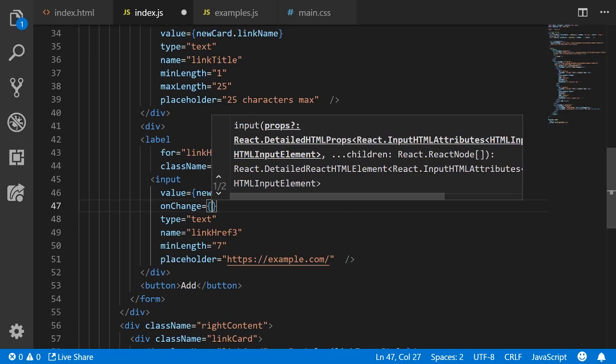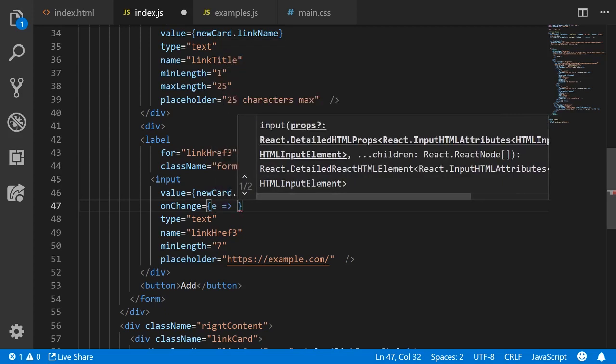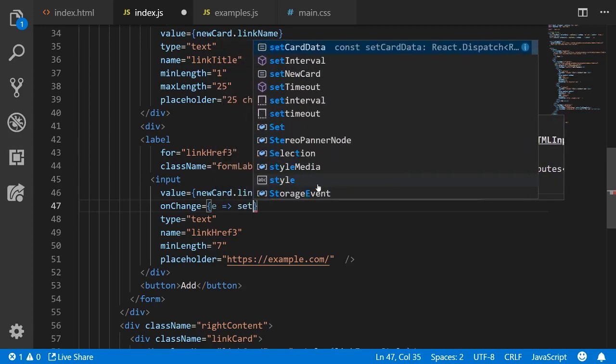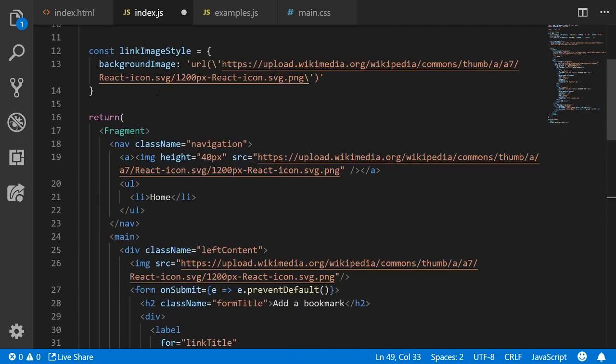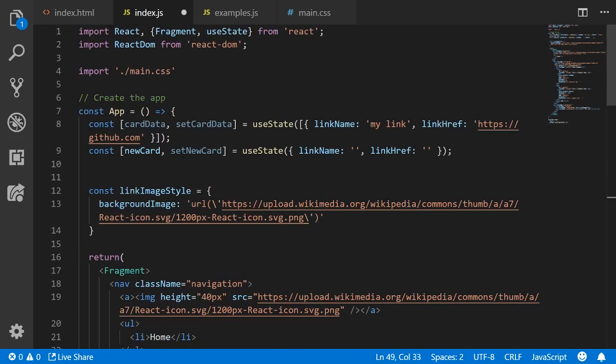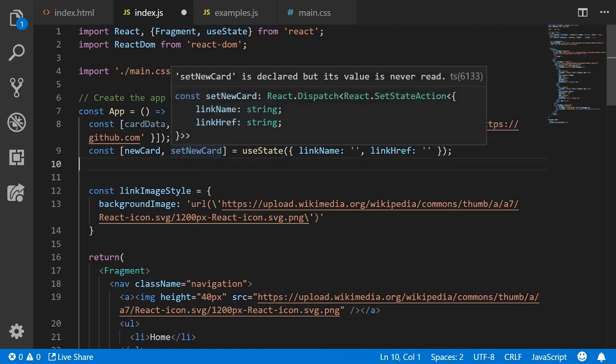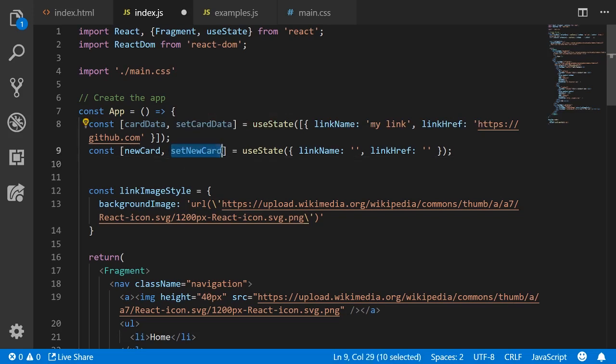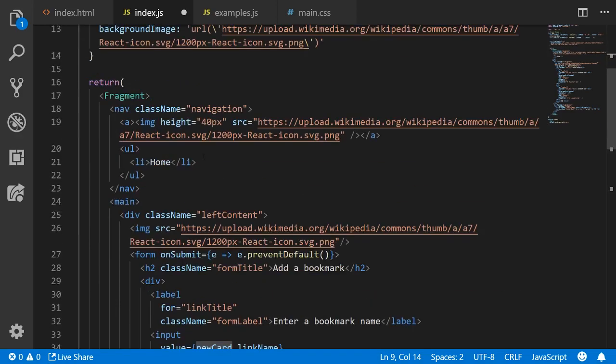And to do this, we need to listen for the change event, and then use that state item that we have in the array, the one called set new card, because this will allow us to change the state. And this is why we create this second item, so that we don't have to say this dot setState like we used to with the old React way. So now we define the name of what we have to declare to set this thing's state.